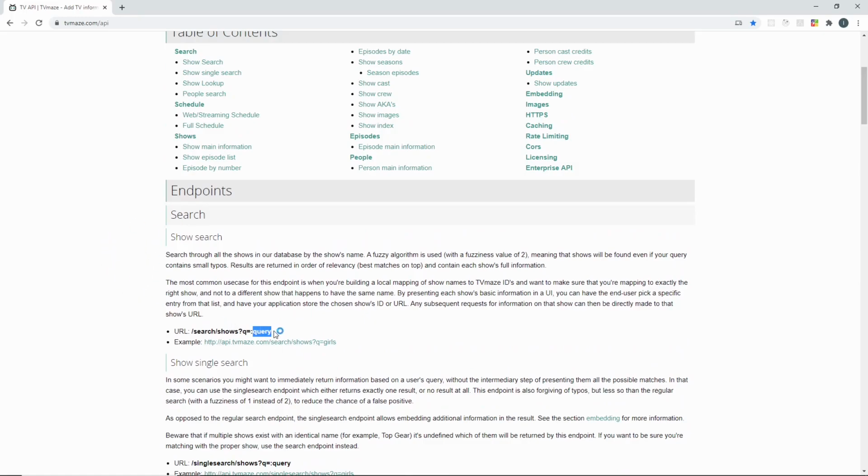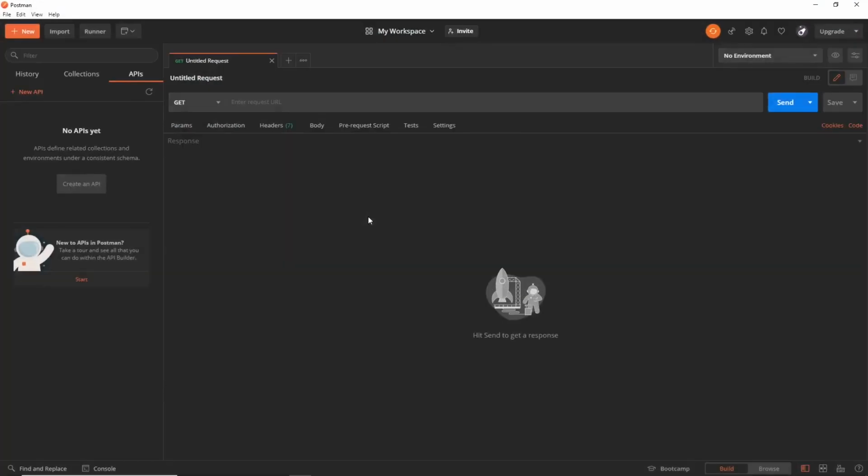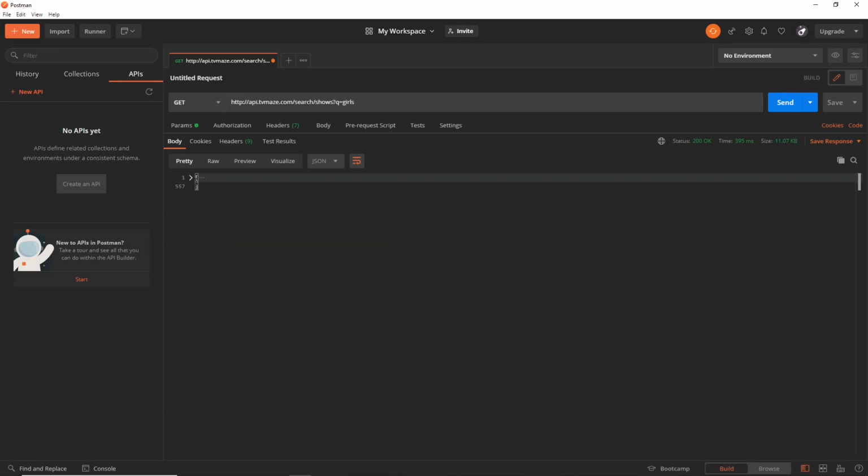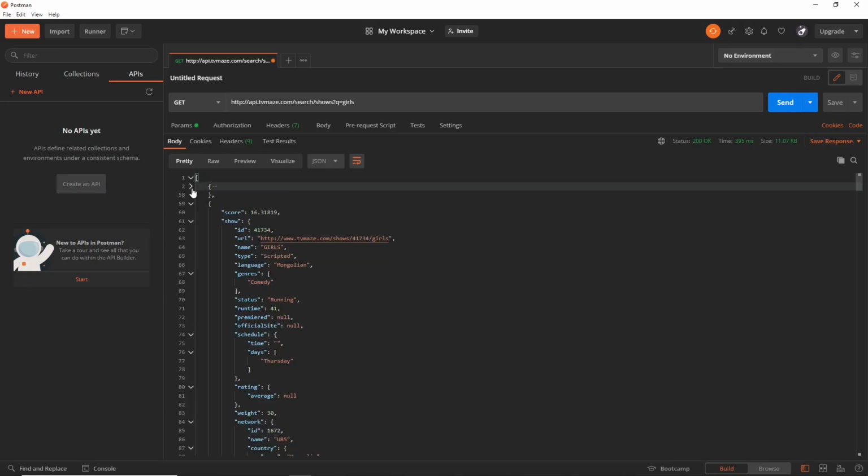The search one allows us to search for any term. It gives us a query we can pass through, and I'm going to take this endpoint and paste it in Postman. You can do this in your browser as well, but Postman gives us a better format so we can see exactly. Make a GET request and send, and we get back an array of objects.